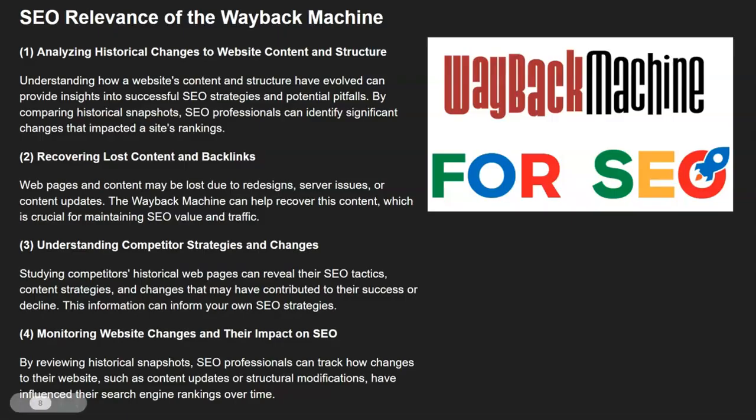It is important for SEO because it allows us to analyze the historical changes to a website's content and structure. If a site suddenly starts performing poorly, you can use the Wayback Machine to look at content changes, changes in the URL structure, and changes in the on-page elements that may have taken place historically and could be responsible for changes in the way Google is able to perceive the website.